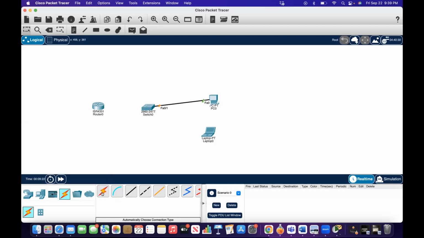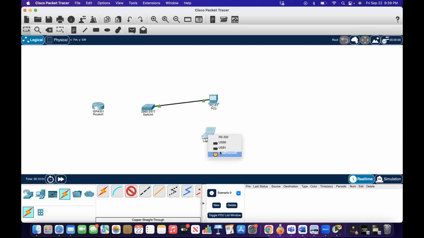However, if you don't use this automatically choose option, you have to select the specific cable if you want to connect your laptop and your switches. So you have to know what type of cable would be used in between laptop and switches. By default, you can see which cable I have connected, like this cable. This cable is a copper straight cable. If I just want to connect this switch and this laptop, I have to use this cable. So this is a manual selection. I have to click over here and define which particular port I would be using.